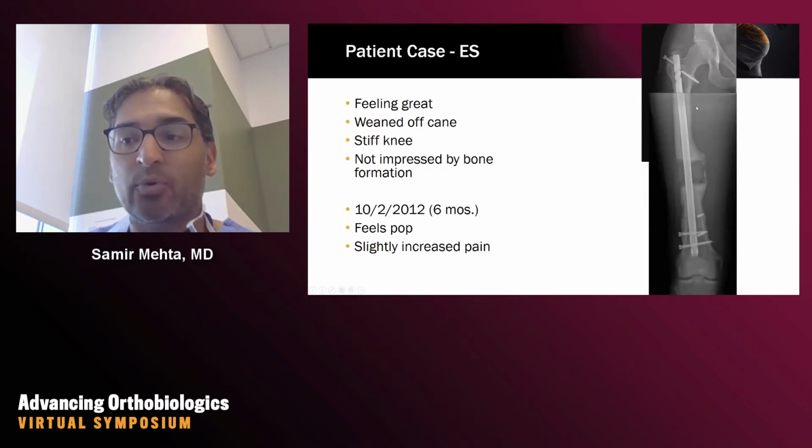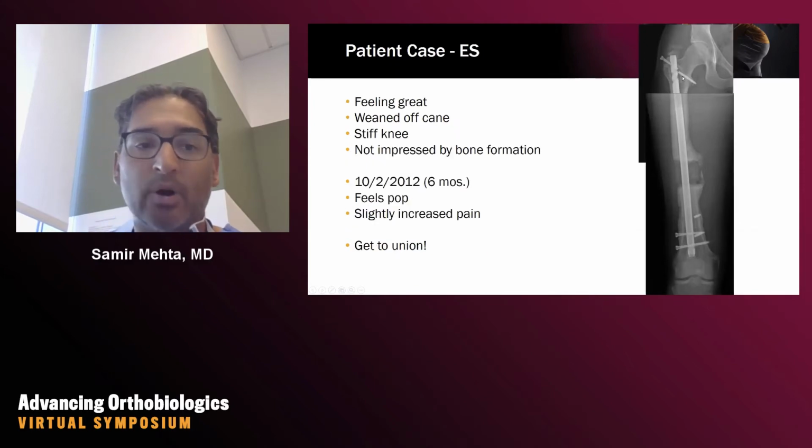And as I said before, all fractures eventually fail. And so you can see here, he broke the screw at the top of the nail because the fracture failed. Okay, he had more pain. I wanted to give him some time. Let's get him to heal. I can always lengthen him later.